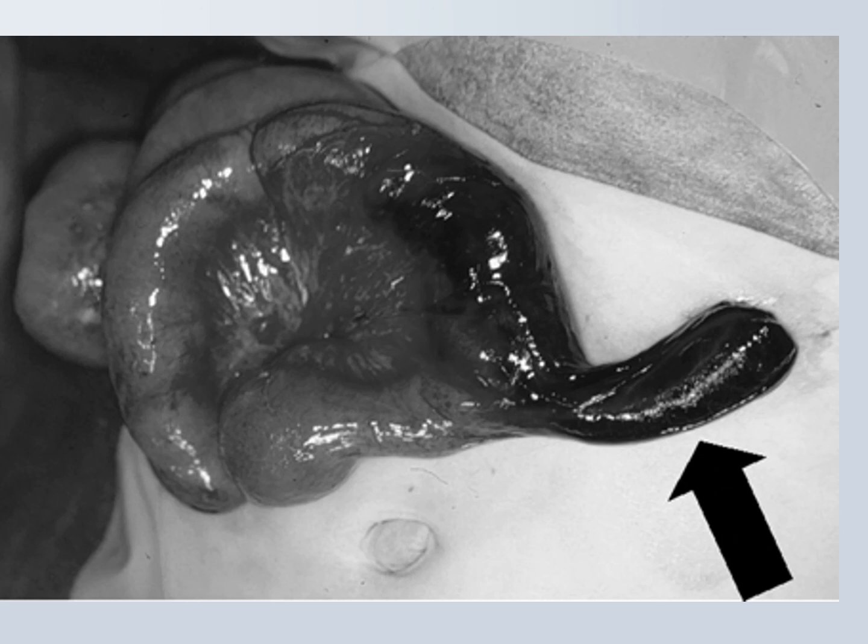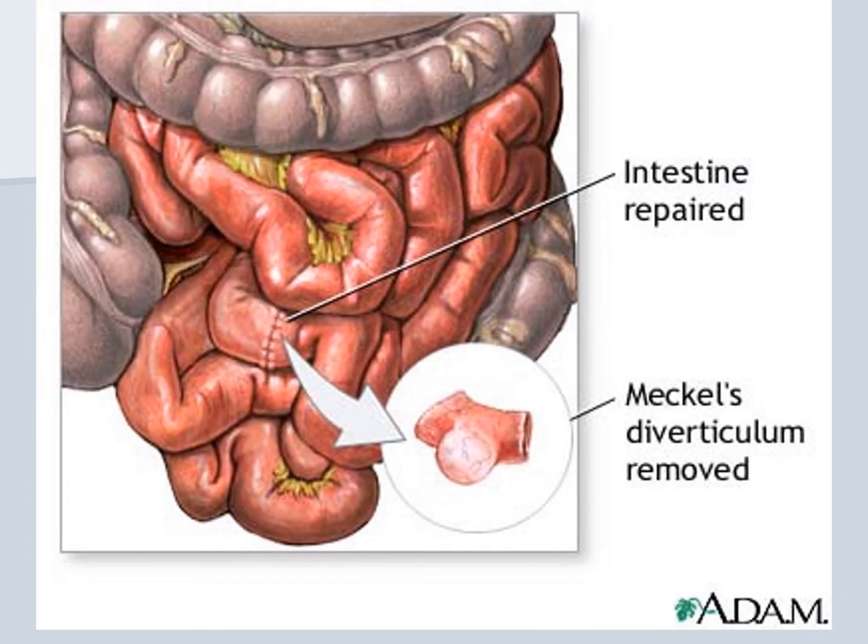To diagnose it, it's pretty difficult to definitively diagnose it because it has to be located. Once it is located, the treatment is surgical removal of the diverticulum. Here's an example of an illustration that is showing the resection of a Meckel's diverticulum. Once this is completed and the patient recovers, they typically have no other symptoms.